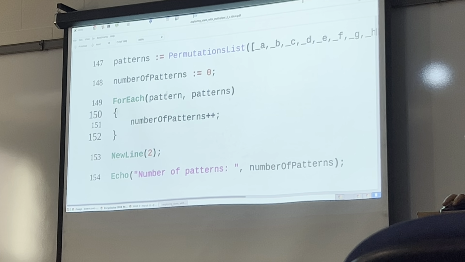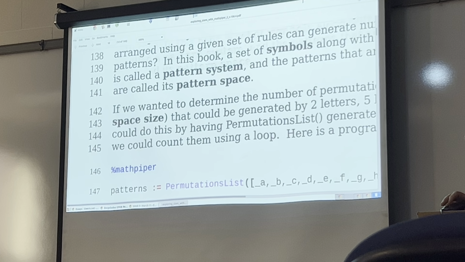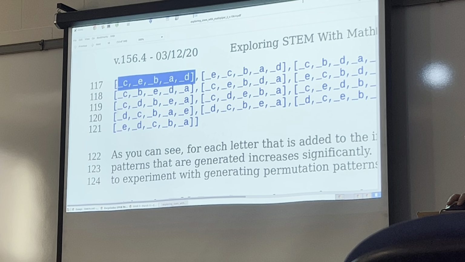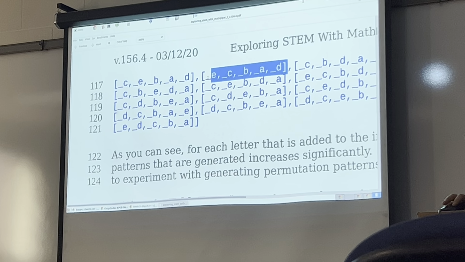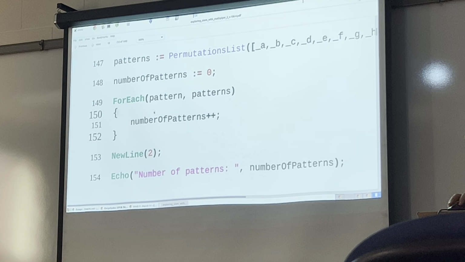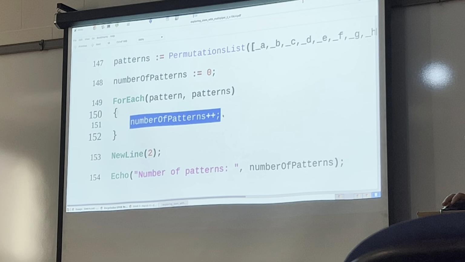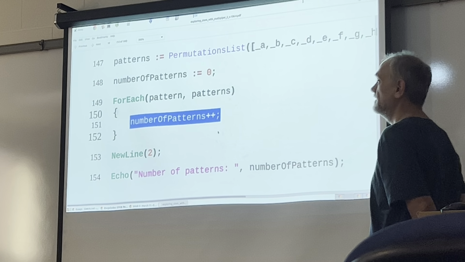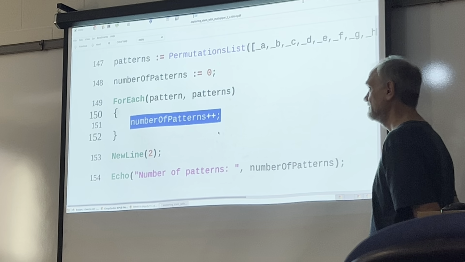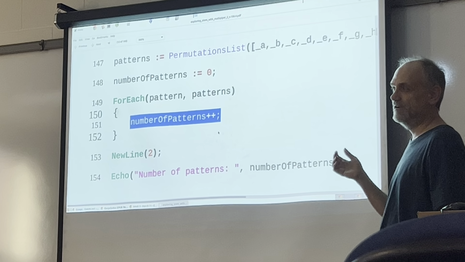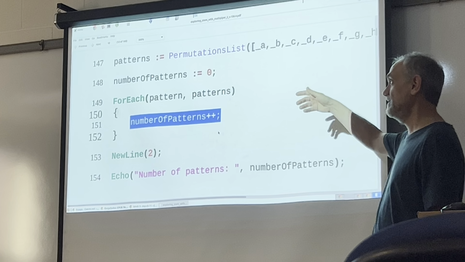But we just keep pulling the patterns out like this. Pull this one out, and then pull this one out, and just a copy of it, not the original. But what are we doing inside the body of the for each once we have one of those patterns assigned to this variable? Then we're just counting it. We're not putting it in another list. We don't really care what it is. We just want to know how many there are.